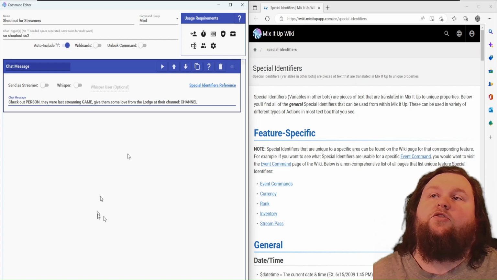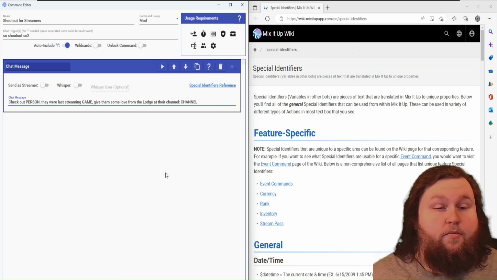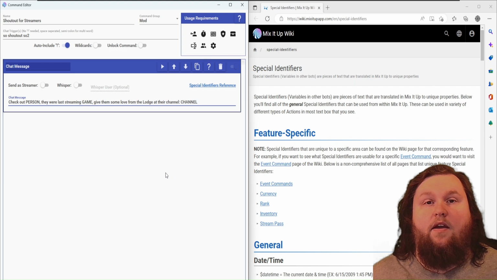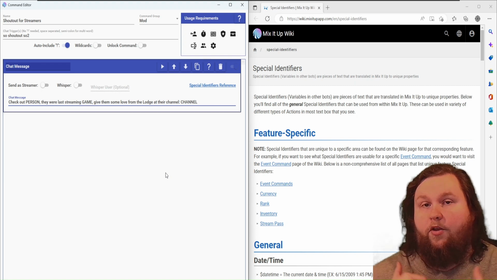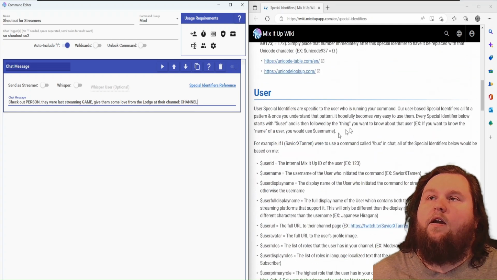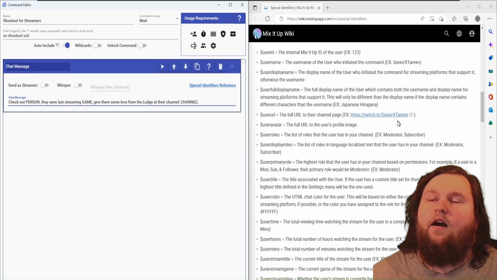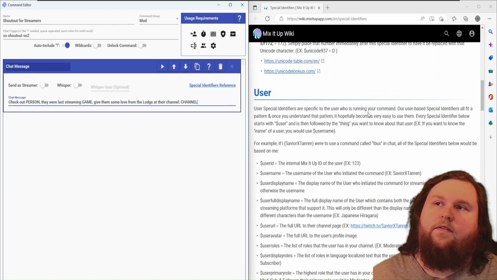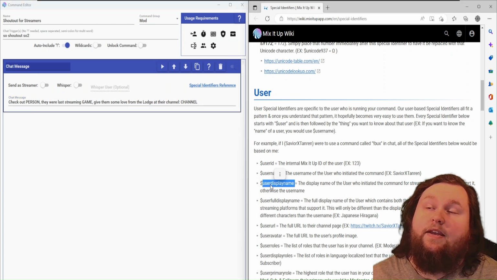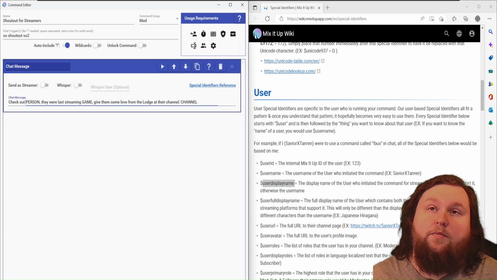But special identifiers are variables, basically. They are how we use information within MixItUp that you don't know when you're programming the commands. So we're going to scroll down, and what we need are the user identifiers. The username, or as I really like to use, the user display name, is what we're going to use for the person.